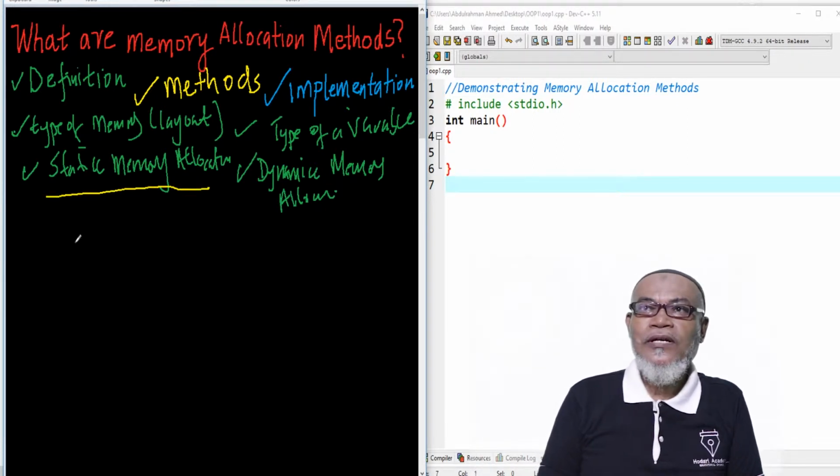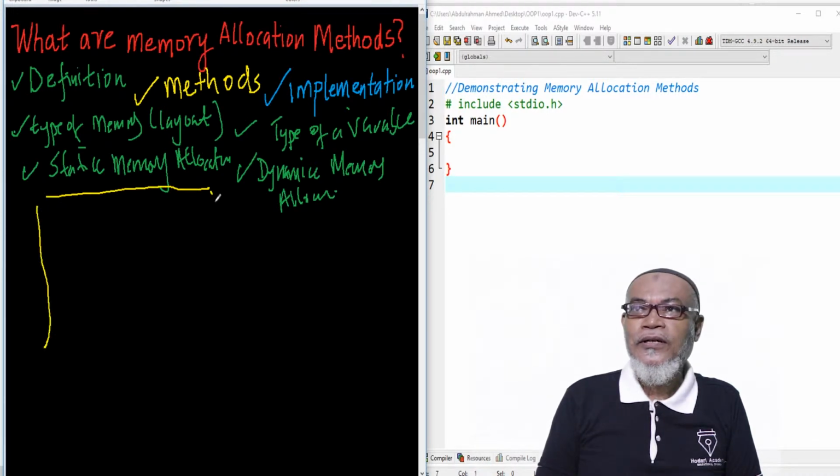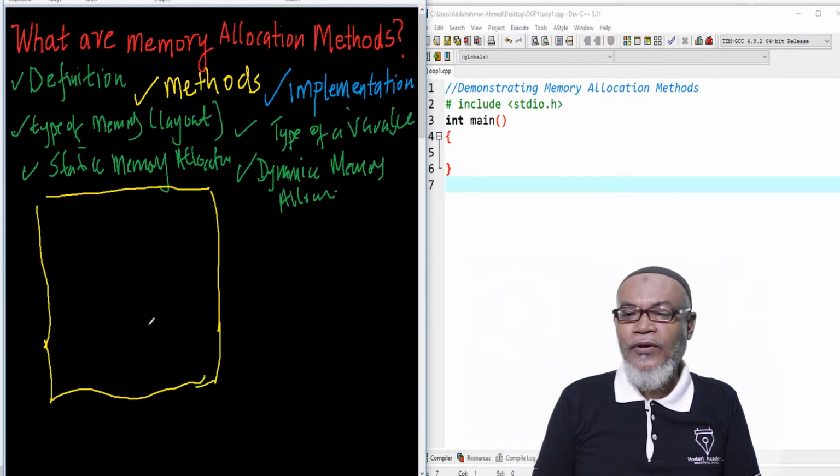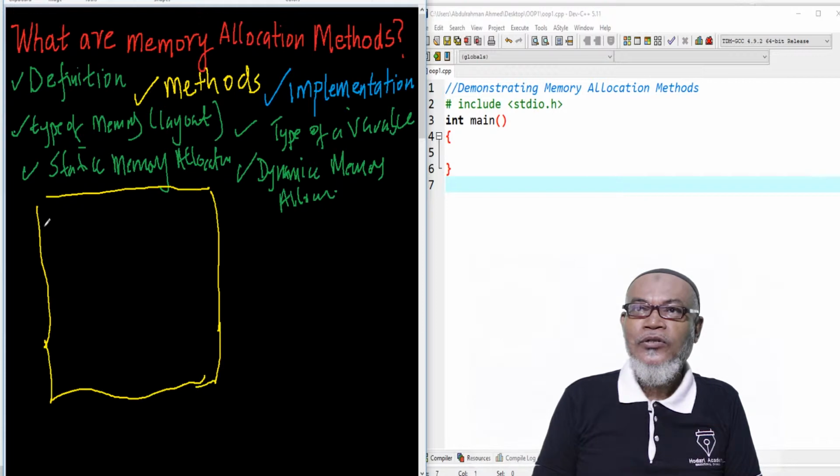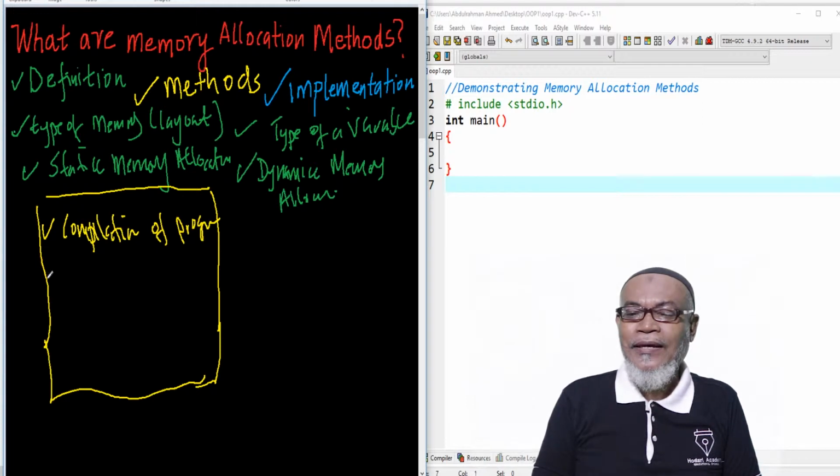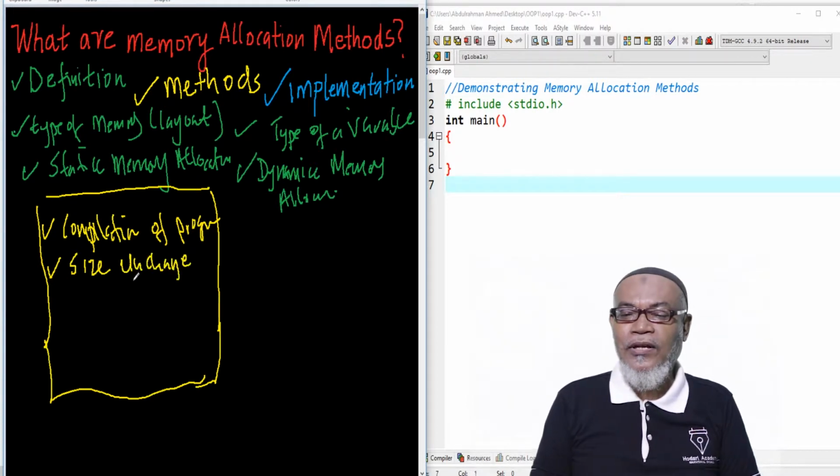When you come to static memory allocation, it is allocated during compilation of a program. Number 2, the size of the memory remains unchanged throughout the program life. So the size of a static memory is unchanged throughout the life of a particular program.